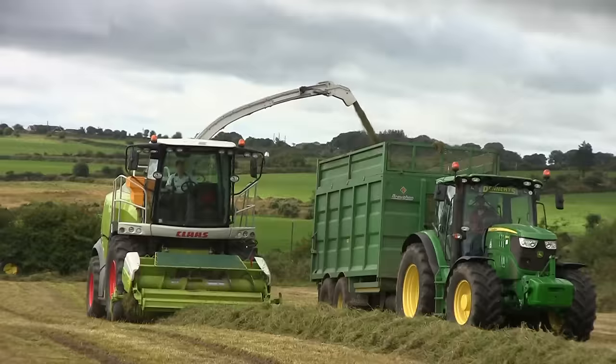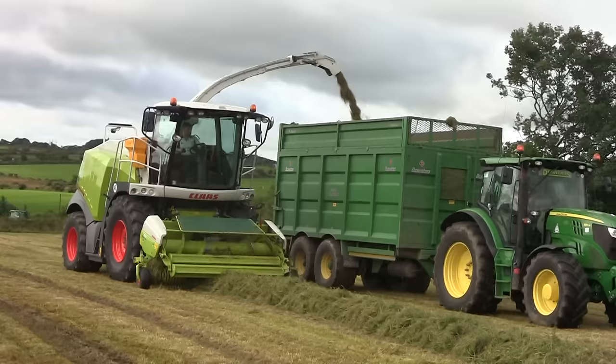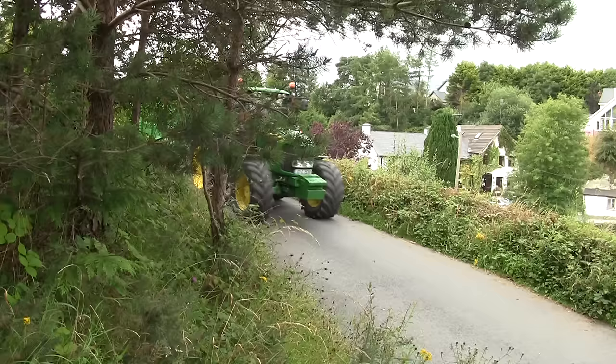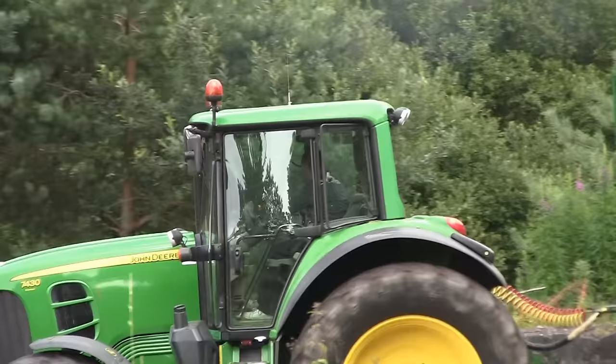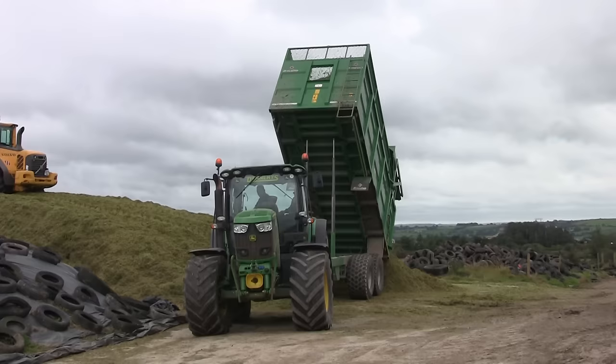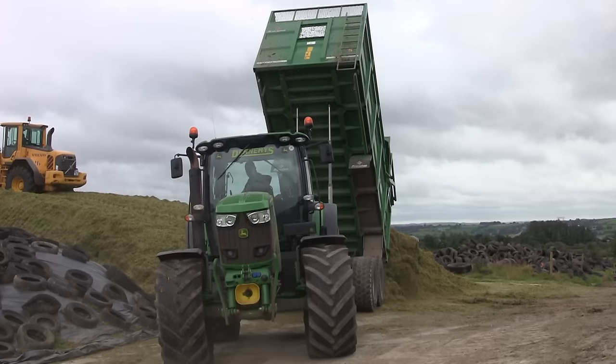GPS will tell us at the end of the day. I have the acre meter here on the harvester, but that wouldn't be 100% accurate. There's a GPS on Willie's tractor there, the 150. She's GPS and auto track, so he just goes around the field and it'll map out the field. It's Green Star, John Deere Green Star. So he goes around the field, she'll map it out and tell us exactly what's inside it. It's something you couldn't really do without nowadays.